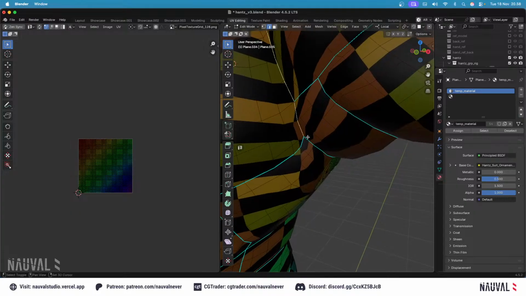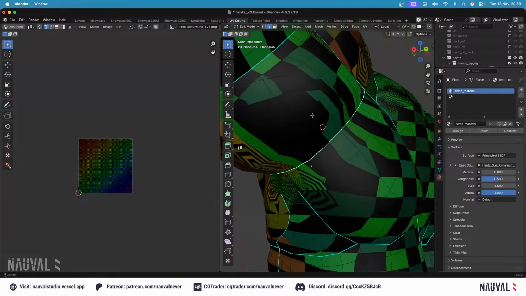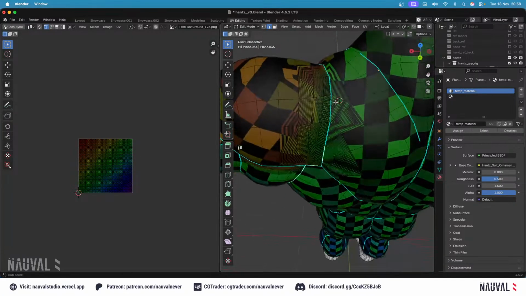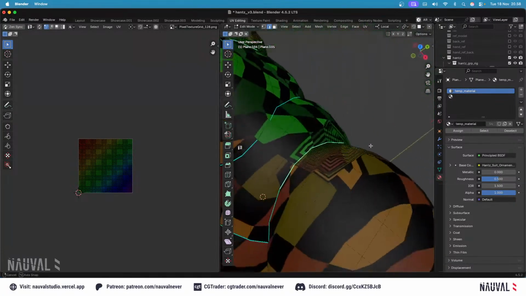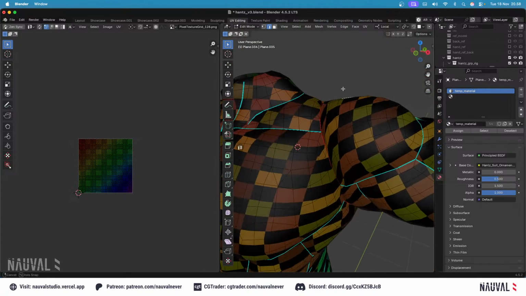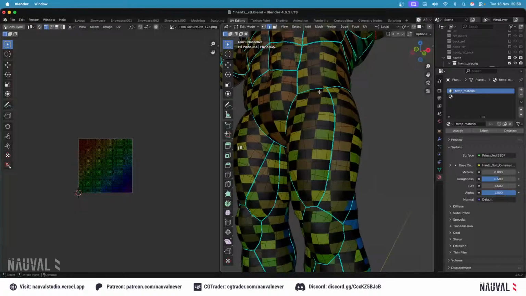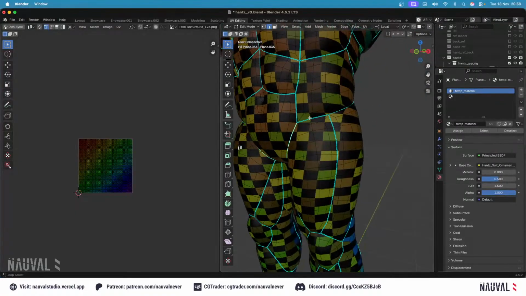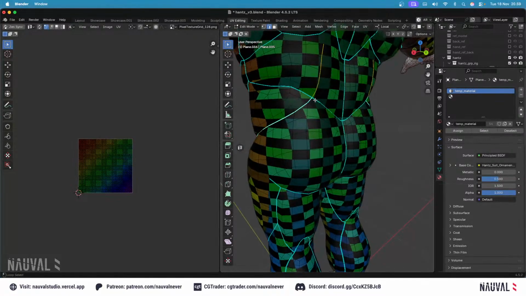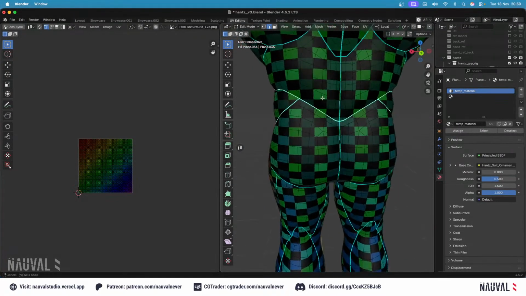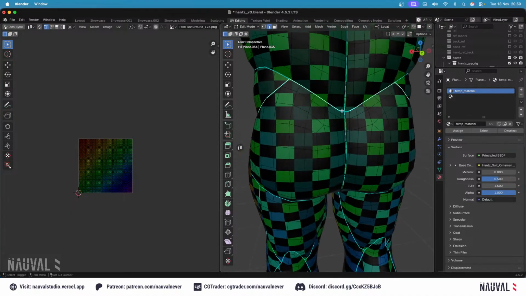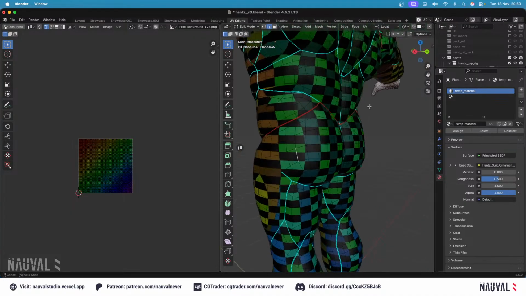So select this area, these edges, and then mark seam. Another part is going to be this leg area. Mark seam.